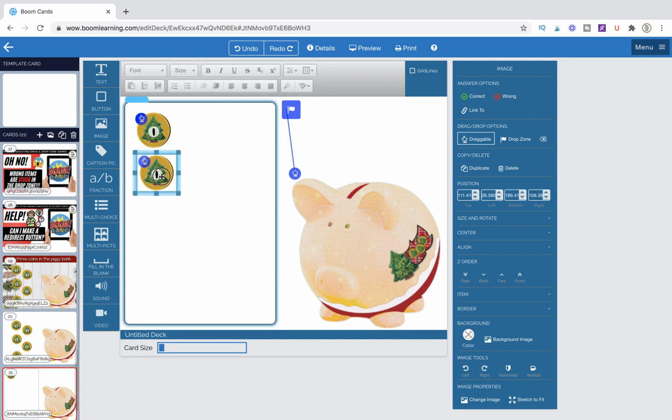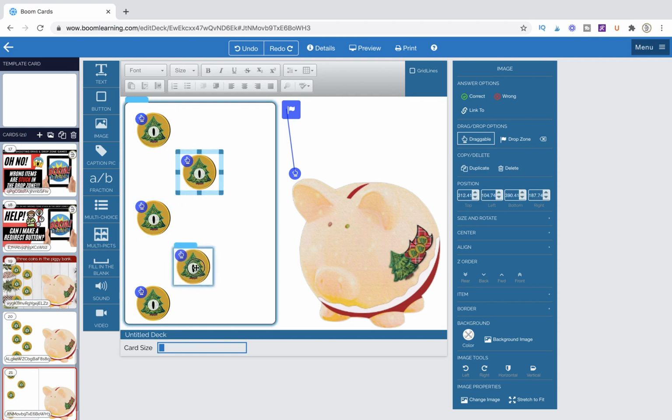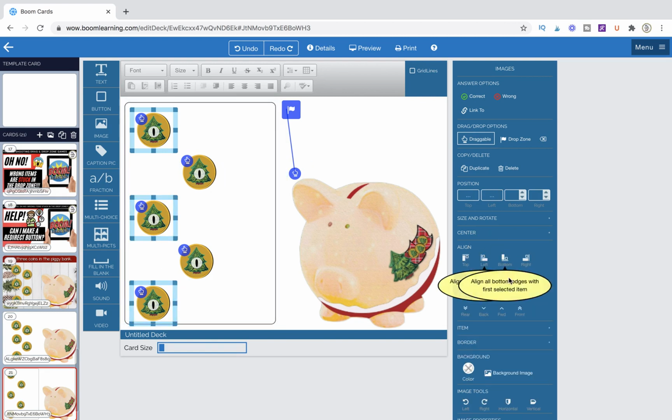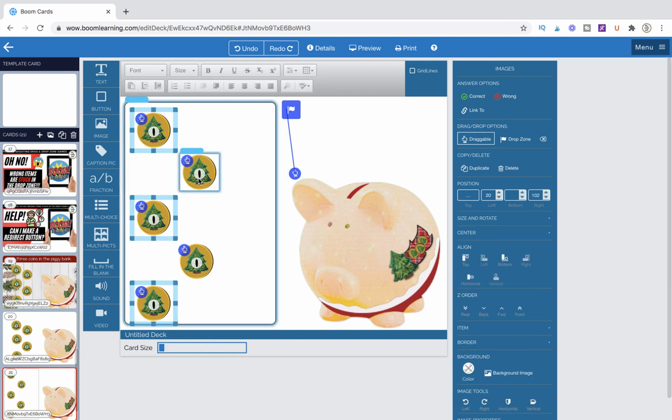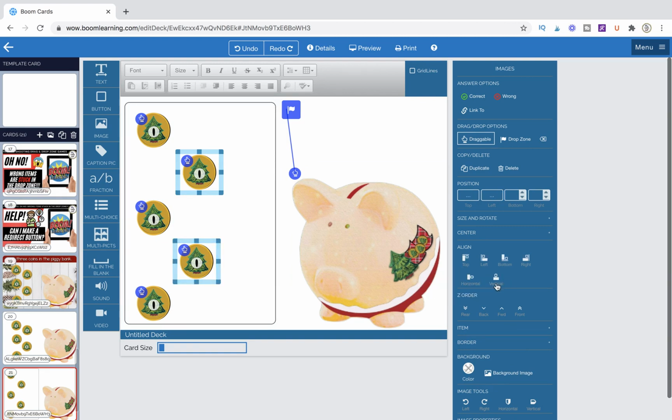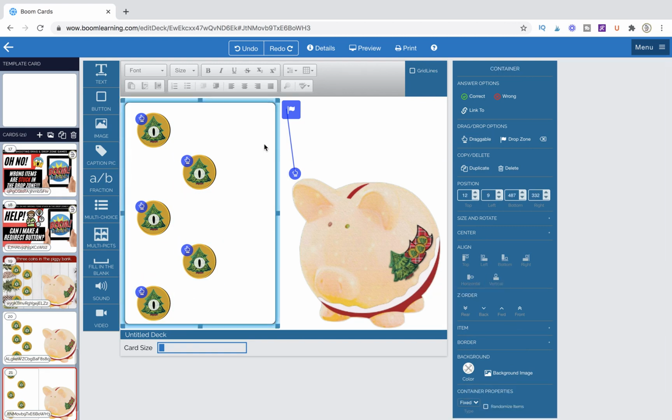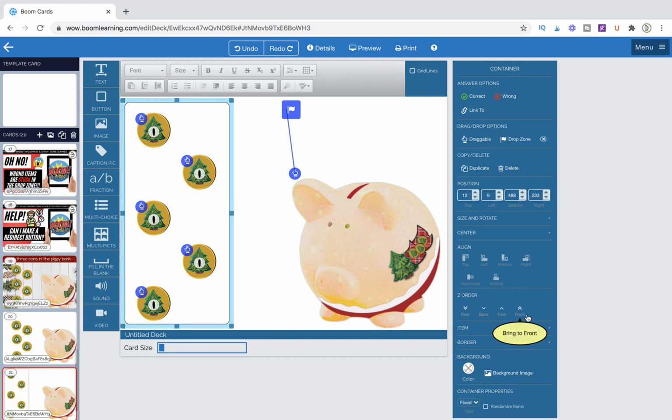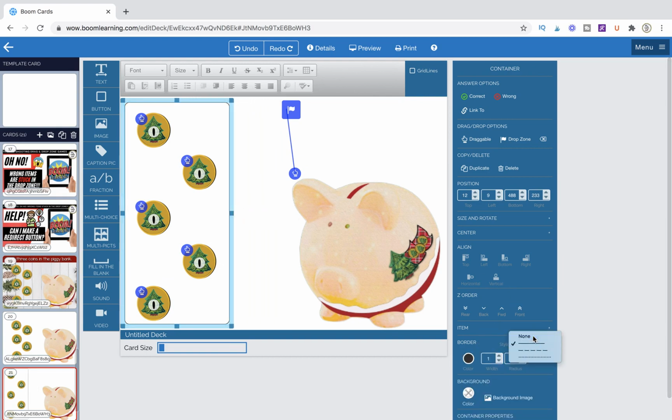So now let's put our coins. They're really small. I guess I made them much smaller than before. Let's do this like this. Okay, and then we'll move one here and one here. Now, if you want to do something with the alignment, let's say you love the alignment of this one, you click on that first, and then you go to align and align vertical. Okay, I think they were all in the exact spot. So I'll do that with this row. And now I want to get rid of this border here. Come over to border, and I'm just going to put none so that people don't even know it's there.